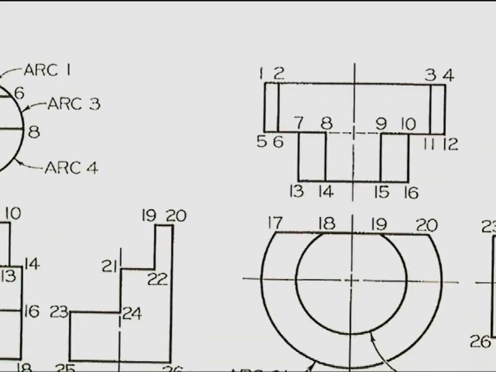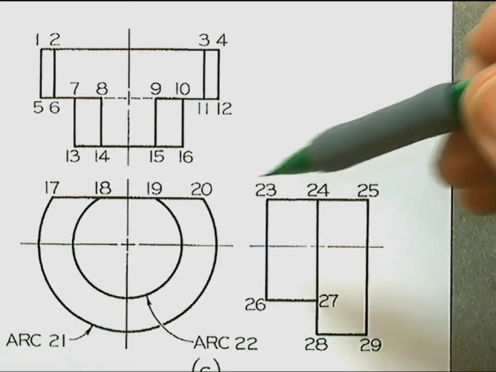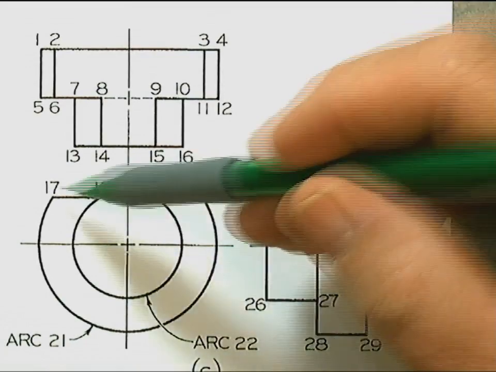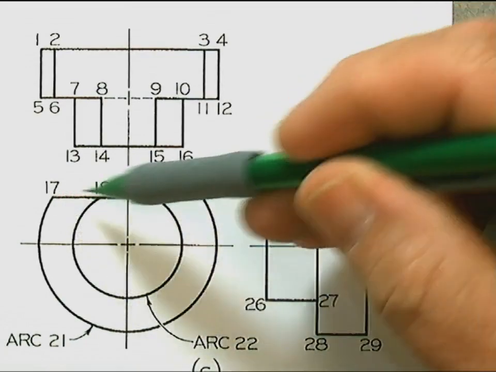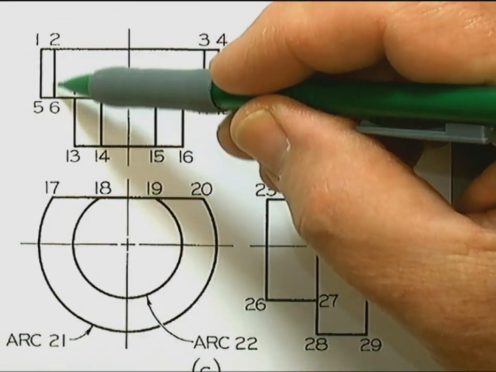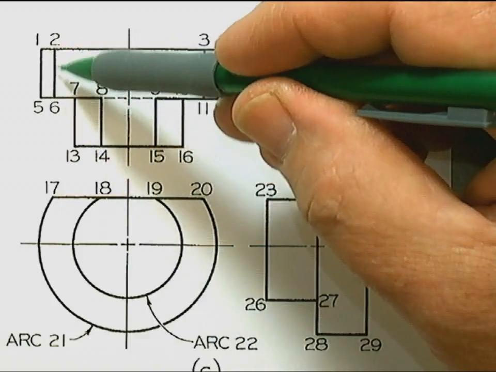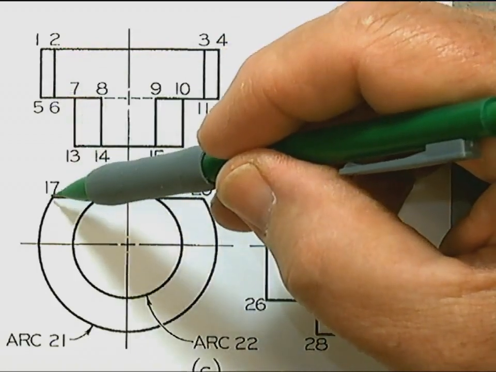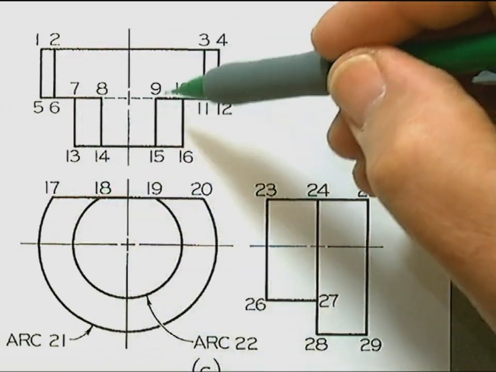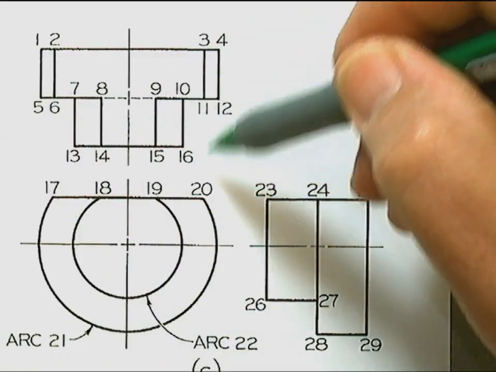Now this one is not a pipe, it is 2 cylinders stacked on top of each other, concentric cylinders, solid. But when we cut across the whole path, the side of it, it creates these edges of intersection with the circumference. So 2,6 is actually here at 17, 8,14 is at 18, 9,15 is at 19, and 3,11 is at 20.